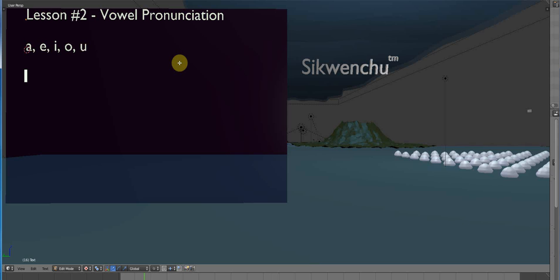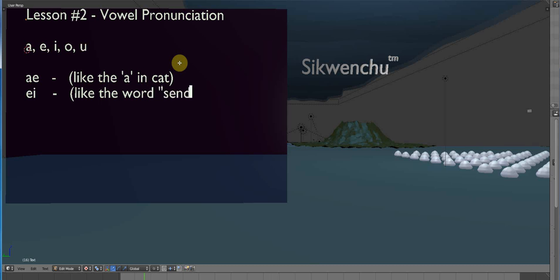So, like the word for cat. See, in English, cat, an a sound for an a, kind of strange. So we have an ae sound, like the a in cat. And then we have an ei sound, and that's kind of like the word sensei.